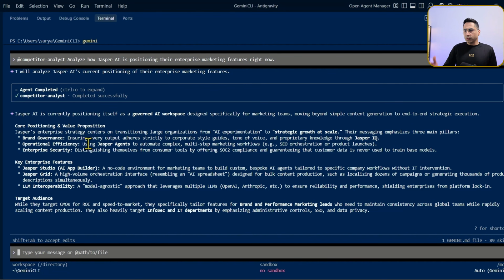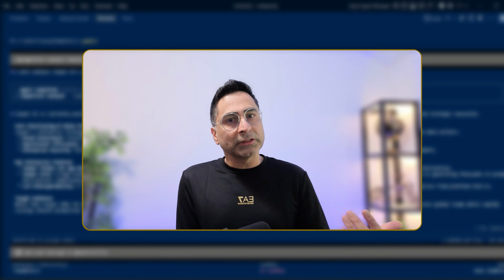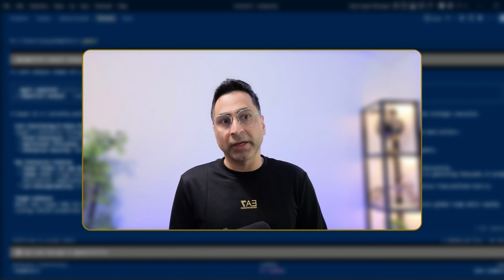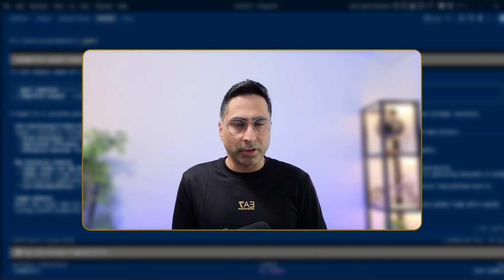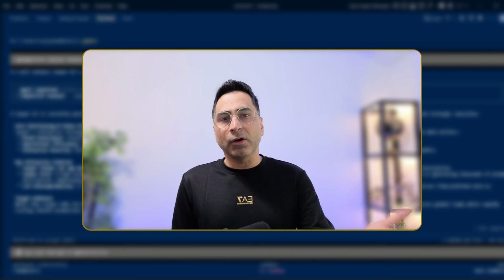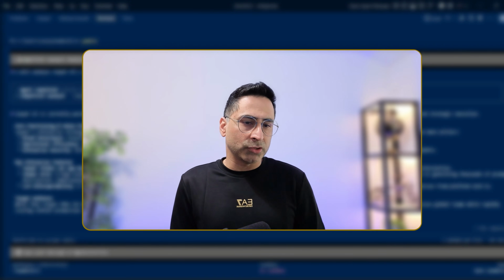So that's what I wanted to show you guys today. So what you just saw end to end was what are subagents in Gemini CLI? What are the out of the box agents available as part of CLI? And then how can you enable some of the hidden agents, which we saw browser agent as an example, and then how you can go ahead and create subagents of your own, right? So that is something which you saw today.